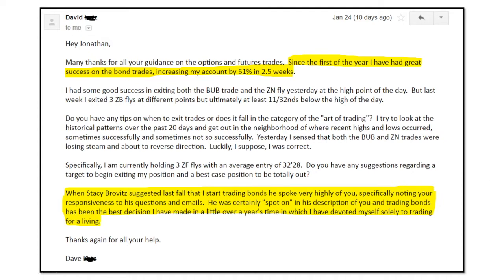Okay? So if this seems overwhelming at first or confusing, you're in the exact same boat every one of my students was before they started trading bonds. But over time, if you're willing to do the work, the trade makes sense, and I can teach it to anyone who's committed to learning. Okay?